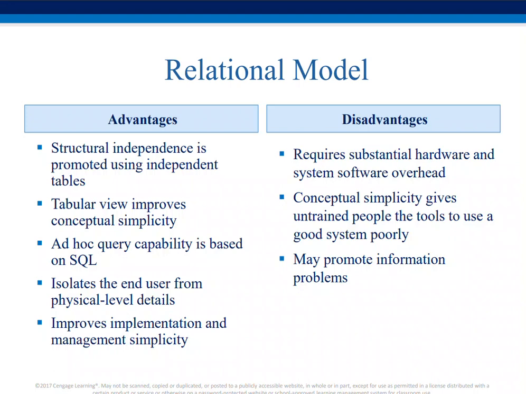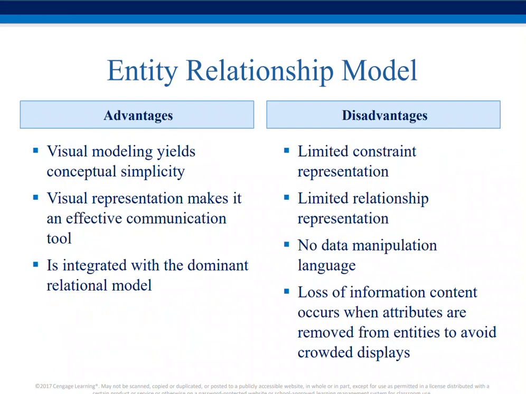Conceptual simplicity gives untrained people the tools to use a good system poorly. It may promote information problems. And then we come to the ER model. Visual modeling yields conceptual simplicity. Okay, so bila kita consider ER model, mudahlah untuk kita tengok apa entity, apa relationship, one to many ke apa. So visual representation makes it an effective communication tool. So you boleh use that visual tool for effective communication. It is integrated with the dominant relational model.